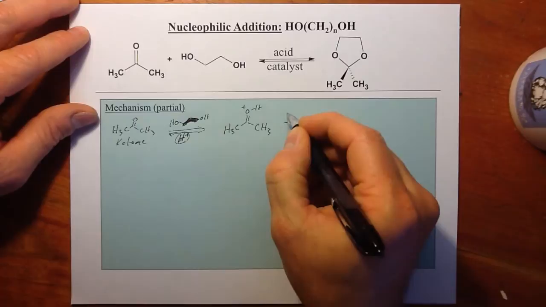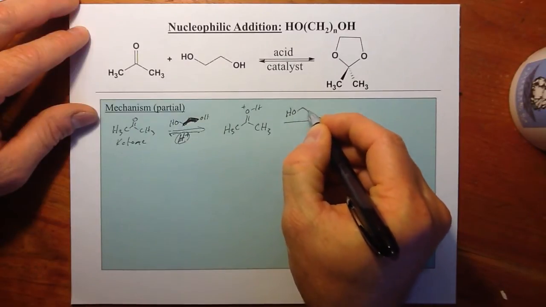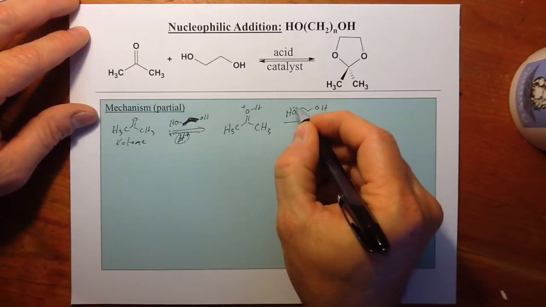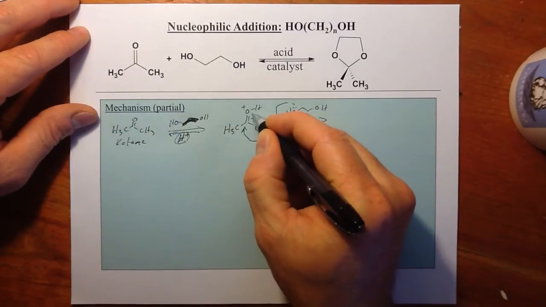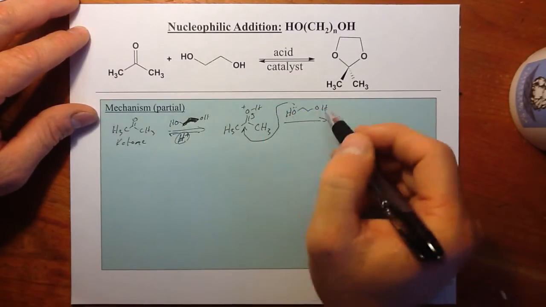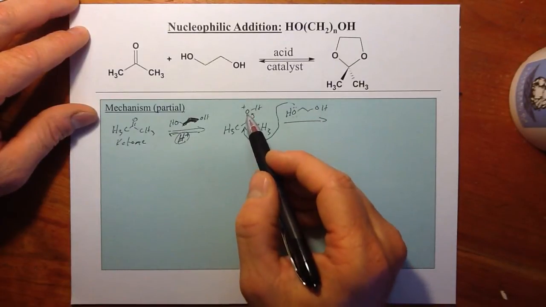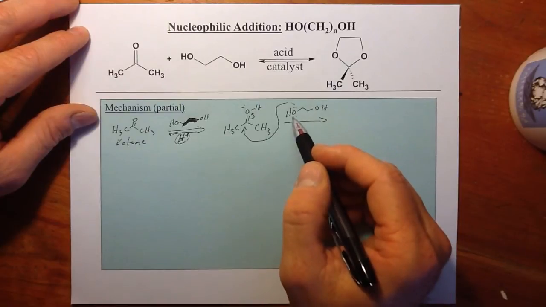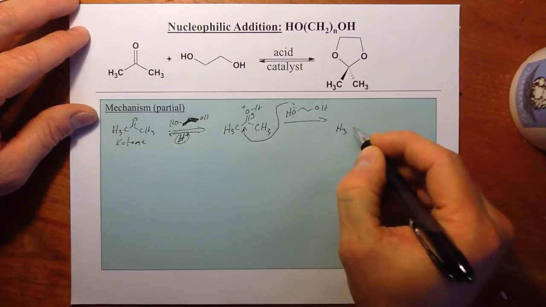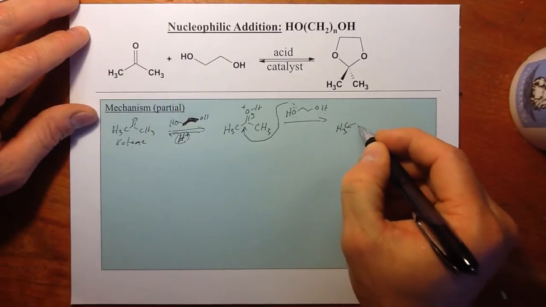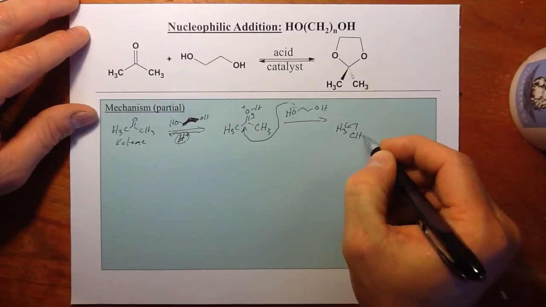Now we would have the oxygen in the diol attack the carbonyl. It's not very basic on its own, but with protonation of this oxygen, we can have this weak nucleophile or weak base come in and attack. So we've done that, and I'm going to show it to the bottom right. I'm going to have my methyl groups over here.